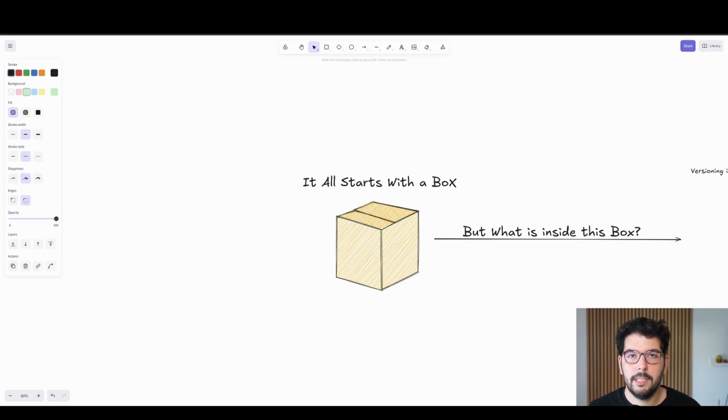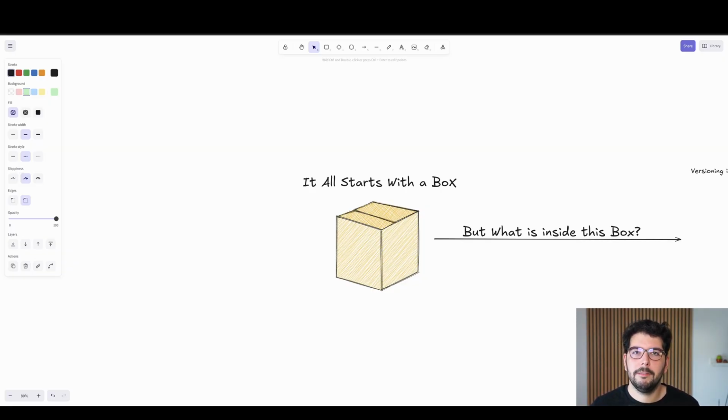Today's topic will be about versioning. Versioning is a very hot topic. There are a lot of different ways to go about it, and today I wanted to give you a bit of a summary about versioning strategies and basically my own opinion and thoughts about how you should run versioning for Critical Manufacturing customization projects. It all starts with a box.